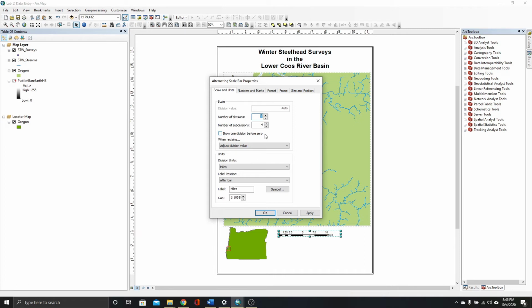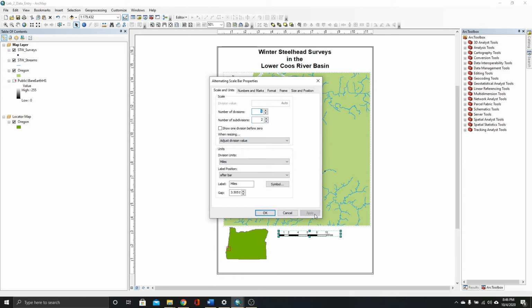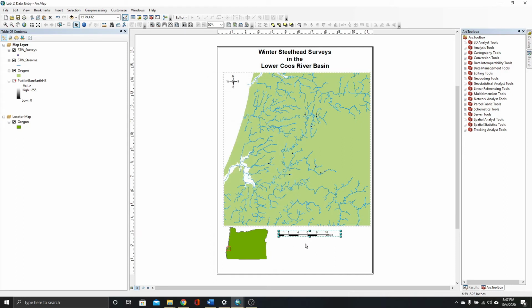So we could say 5, and number of subdivisions, let's make that 2. Let's see what that looks like, right? So that gives us 0, 2, 4, 6, 8, and 10. That's not bad. We like that, right? So we'll mess around with that function a little bit more later on as well.